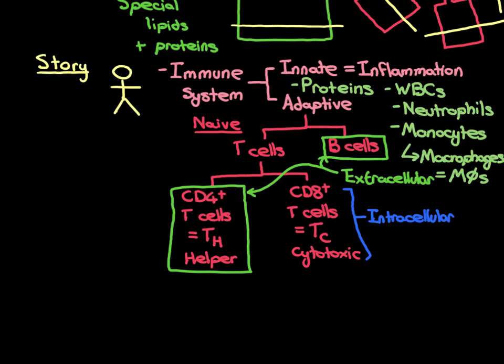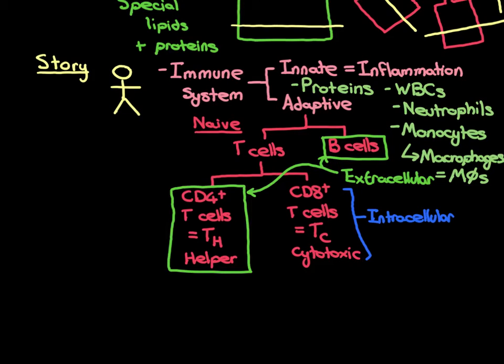So, if you are dealing with a pathogen that is extracellular, you initiate this arm of the adaptive immune system. You need the CD4 positive T cell response along with a B cell response. Whereas if you're fighting an intracellular pathogen, the type of adaptive immune system response that you're going to use is going to be the CD8 positive T cell response, the intracellular response. Okay, so in multiple sclerosis, the type of response that's going to be initiated is this extracellular response. CD4 positive T cells are going to be involved and B cells are going to be involved.